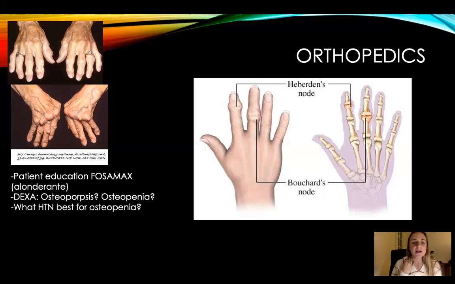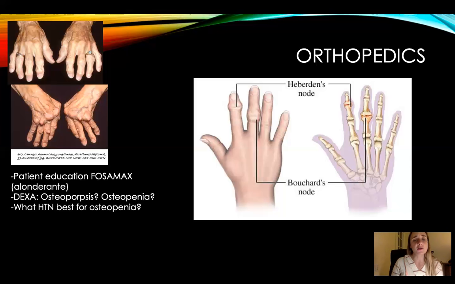And there's specific patient education things that you should tell your patients who are taking Fosamax. Now, Fosamax, picture it as a ginormous pill, a huge pill. So tell patients to drink it with plenty of water. You want that pill to go all the way down to the stomach. You don't want it to stop halfway in the esophagus, because if it does, it can cause erosion into the esophagus. So a lot of water to push it all the way down.